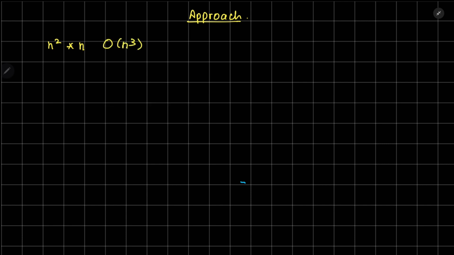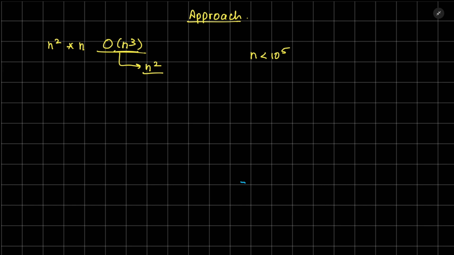You can reduce this from n cube to n square. How? As we move the second loop, instead of starting the substring from i and j each time, while moving j we maintain an array. We will look at that in some next questions. But this would give us time limit exceeded. Even n square or n cube will be time limit exceeded because the constraint given for n is 10 to the power 5. So n square will go to 10 to the power 8, which will exceed the time limit. So that won't give us a solution.